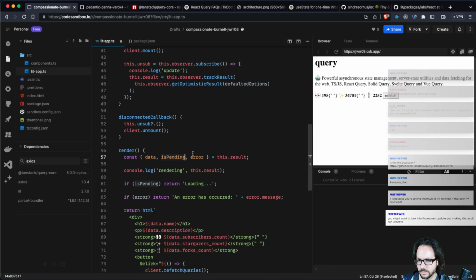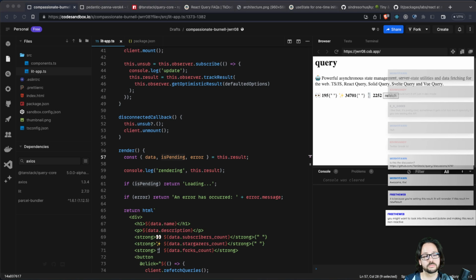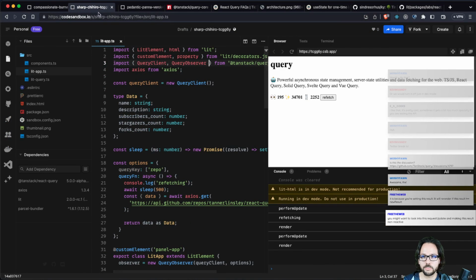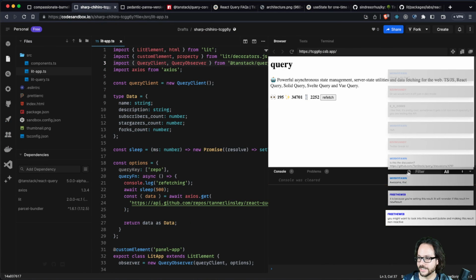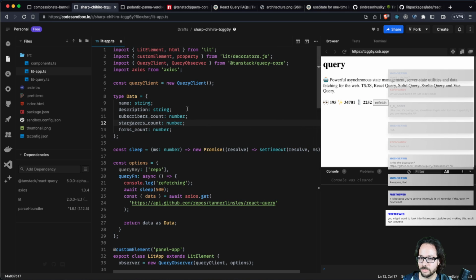Let me just, but nothing is pending, nothing is changing, data is not changing, error is not changing. Well, I'm a bit baffled why this isn't working. I would like to get to the bottom of it, but in the meantime, I can just show you the other sandbox that I've prepared. It's pretty much the same code. I don't know, maybe someone can spot the difference.